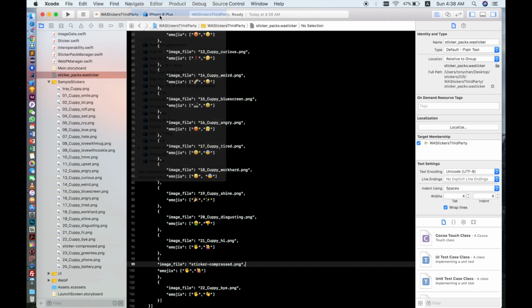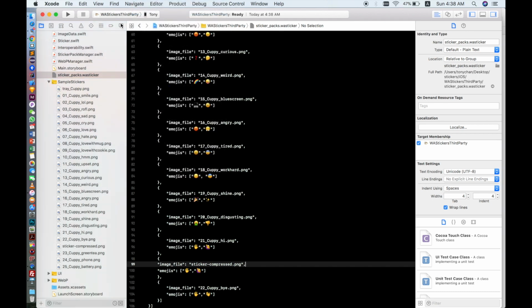Then choose your iPhone and click Run, and enter the password.